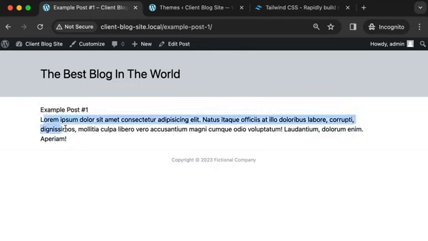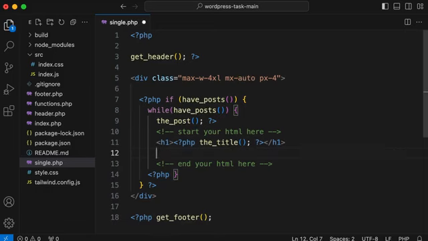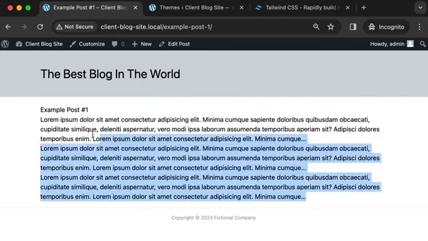And then for the actual body content, check it out. So instead of this hard-coded paragraph, you can get rid of that entirely and just jump into PHP, close out PHP. In the middle, just say the_content, parentheses to call that function, semicolon. So these are built-in functions that WordPress makes available to us. If you save that and refresh, that dynamic content from WordPress will appear here.